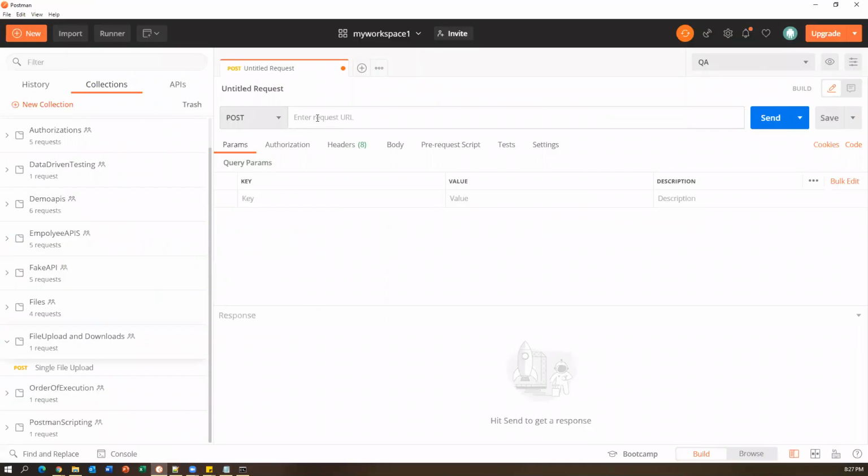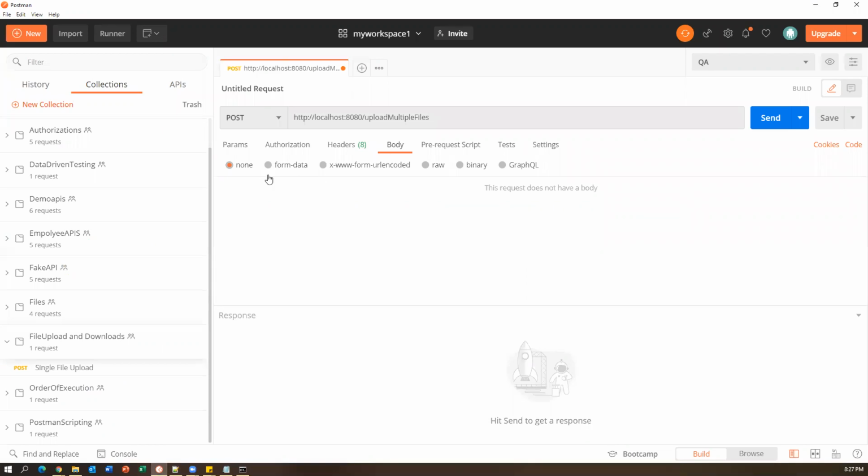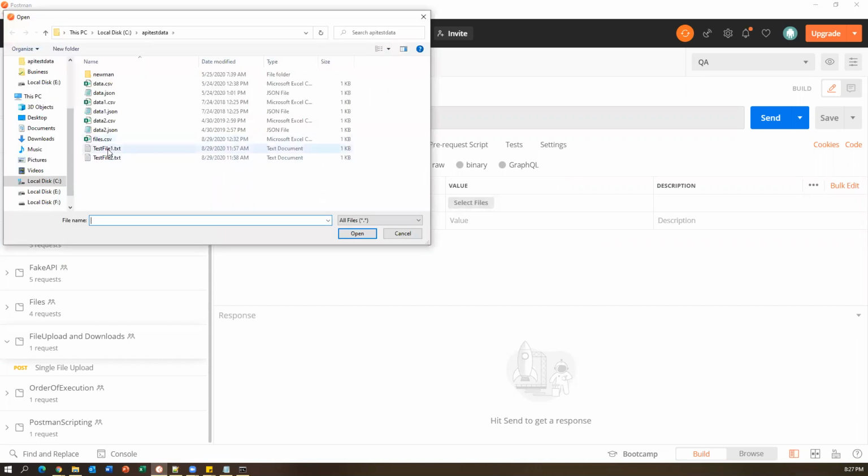Go to the Postman, and I'm sending the post request, and now go to body, and here we have to browse multiple files. Go to form data, and here previously we have sent only one file. This time we have to send multiple files. So you can just create one variable called files, and now here I'm just going to select multiple files. So select files, and here test1 and test2, select 2 files, or you can send multiple files also, and you can select more than 2 files also, and just select 2 files and say open.